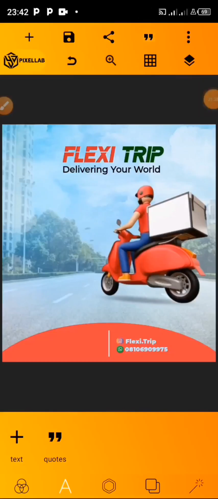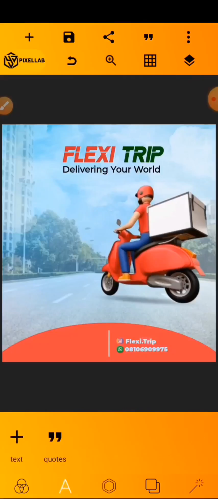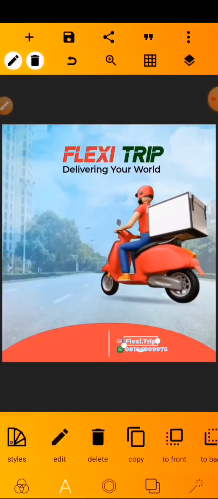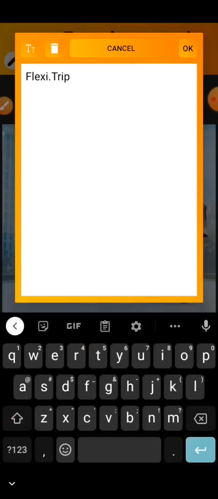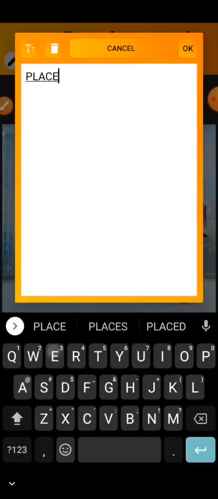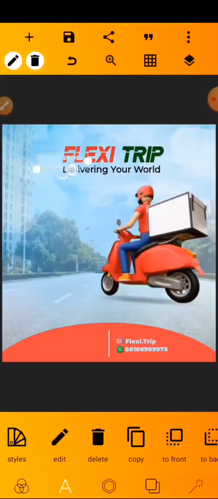Get your fire extinguisher ready because it's going to be fire. Alright. Get a shape. Okay, we're not done. Something is remaining. Flexi strip. Copy and edit. That's right. Let's put a call to action there. Place order. There's my hand to centralize this. I don't have time, too much stress. Let's put that now.